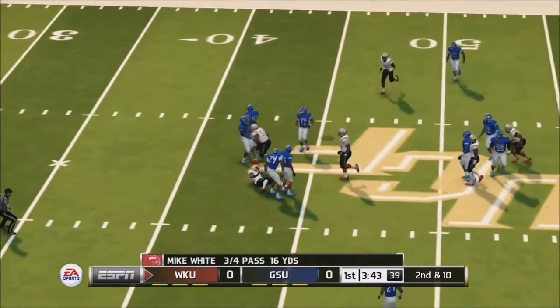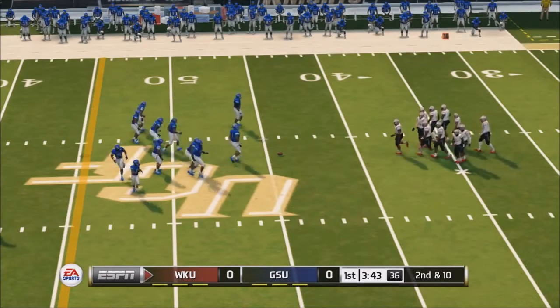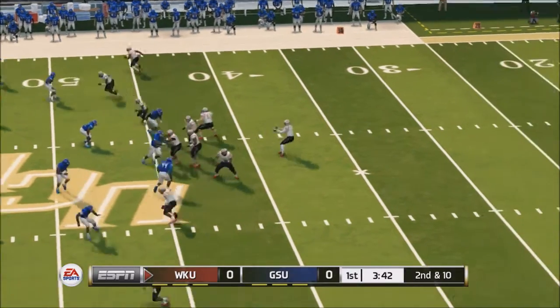Quick throw out to the receiver, incomplete. The quarterback has to be very careful, Brad, of throwing the football into a position where the wide receiver has a chance to get his head taken off. He threw the ball there, and it made it easy for the defender to be able to separate him from the ball.